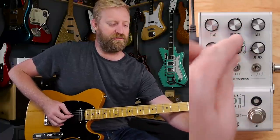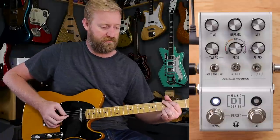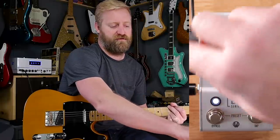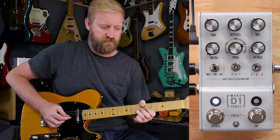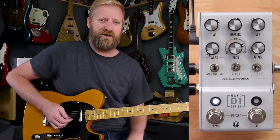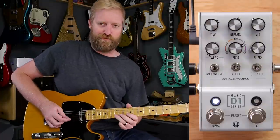All right, on to the dual setting. This is the one where if you're plugged in to two outputs, you can do some stereo stuff. Let's make sure we turn all this stuff off. Just start out. Put on your stereo, because this is it. It is bouncing back and forth around me right now.